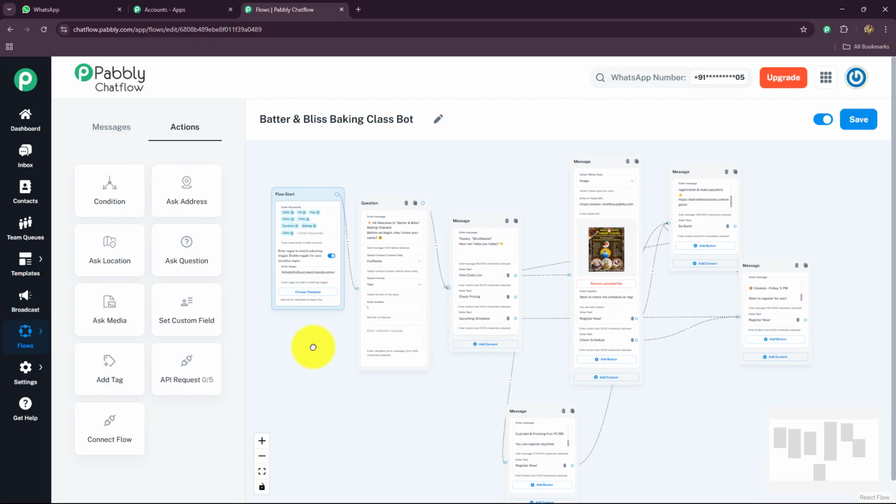So in the similar manner, you can also very easily create this amazing WhatsApp chatbot to handle all your WhatsApp inquiries related to your baking class. Effortlessly, you can manage your baking class inquiries, handle the customers' questions, follow up the responses, and much more. I hope this WhatsApp chatbot is clear to you. Also, it is helpful for your business.